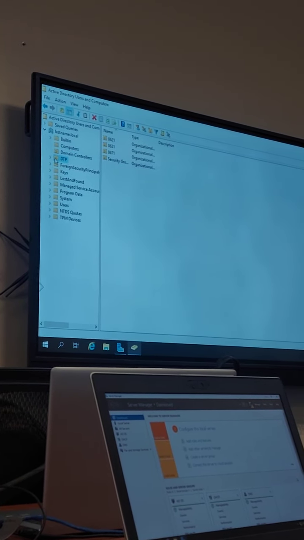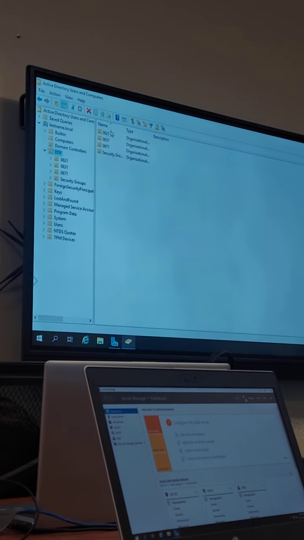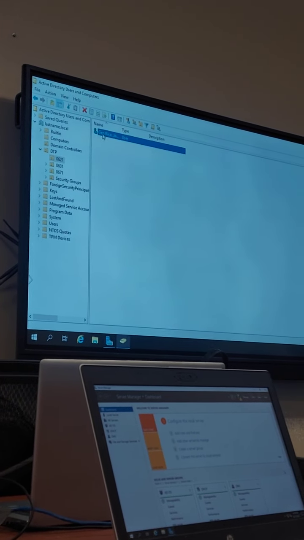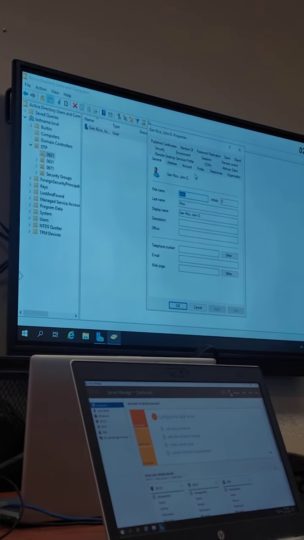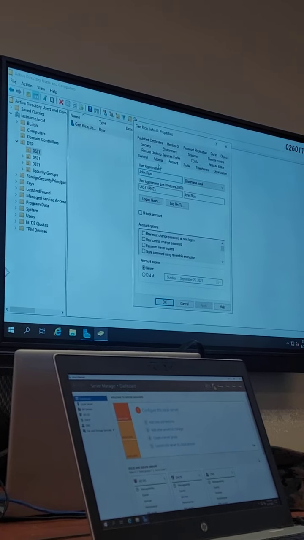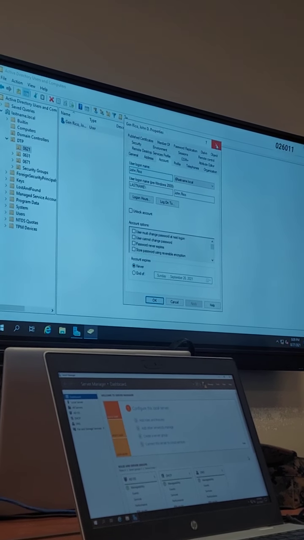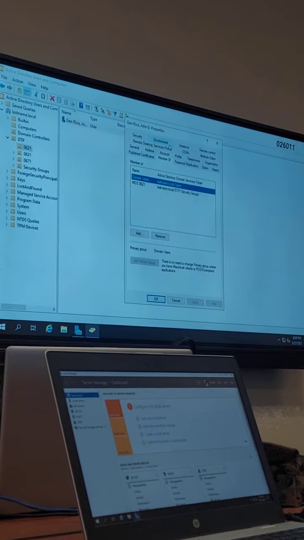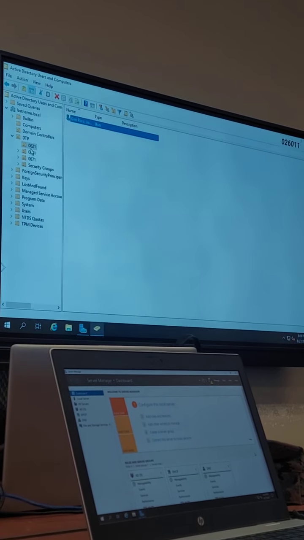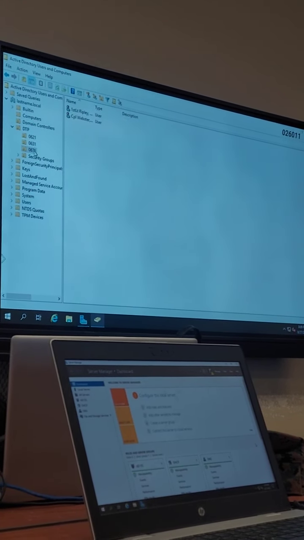Okay, so I created this DTP folder, right? And inside this DTP folder, I have these four folders, 06, 21, 31, 71, and security groups. So I added all the accounts in here, right? And the logon names, made sure they didn't have to change their password next logon. And then I also added them to the proper security groups, whichever one those were. I did that for all three.